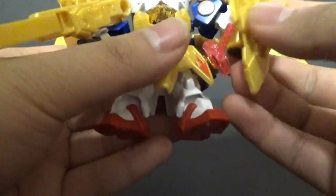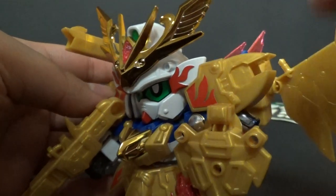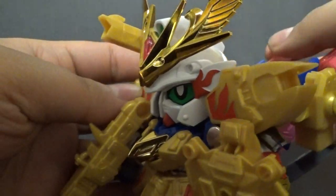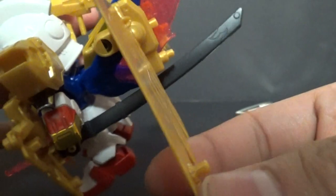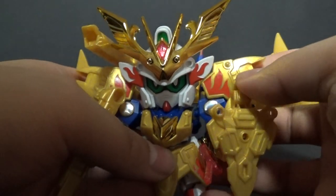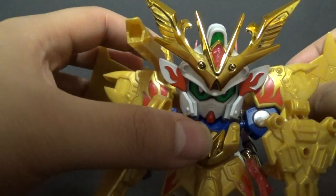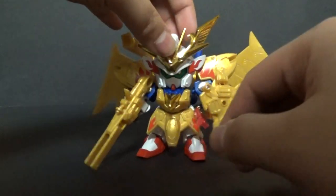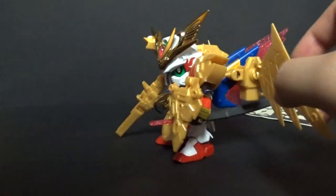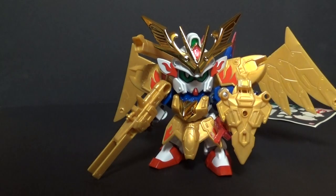Then he holds the shield. The wings are on ball joints — you can pull them out a bit and position them around. They've also got a secondary peg that you can pull out the ball joint and put up. There's a lot of modulation you can do with this backpack set, because there are pegs all over it that you can stick onto different parts and the shield. There are a lot of pegs and holes not actually being used, so you can probably come up with some cool custom display options. That is pretty much the fully armored Musha Victory 2 buster mode — it's got a gold bird on it now, which is really sick looking actually. He looks cool, I like it a lot.